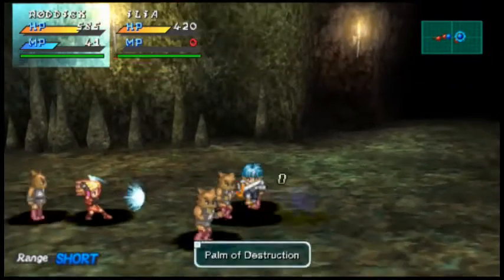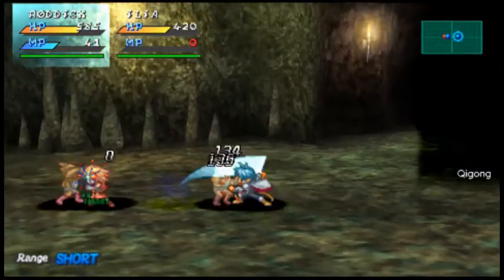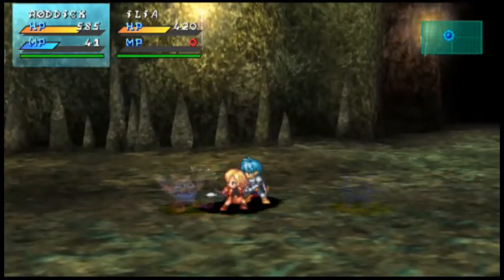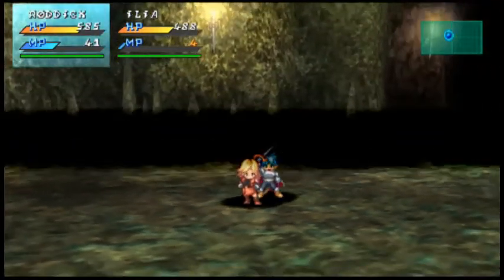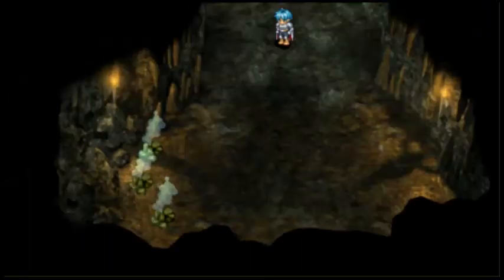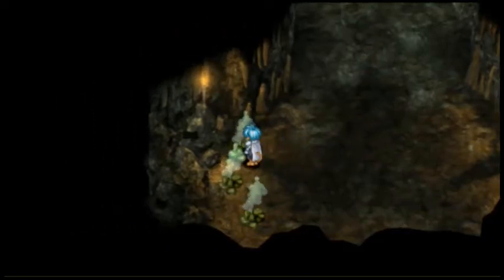Kill him! That's right! Throw out your one palm of destruction, because it's all the MP you had. There we go. Let's go down. Okay, we can break down this wall. Let's go ahead and do it while we're here.